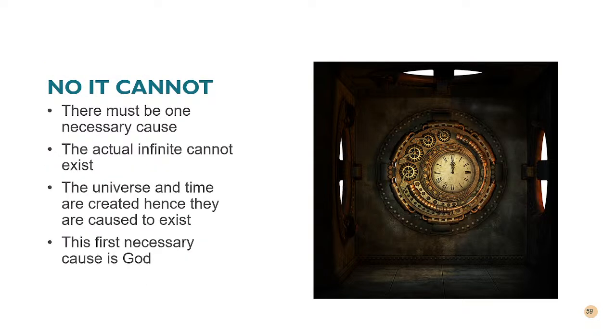There must be one necessary cause. The actual infinite cannot exist. The universe and time are created, hence they are caused to exist. The first necessary cause is God. God is properly the only thing that we can call infinite, and he's infinite because he exists outside of time, and infinite also means God's infinite perfection.